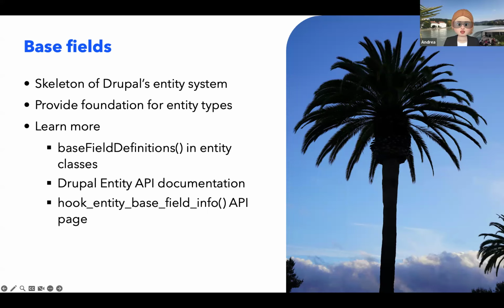Yeah, I've written a module now. I have to look at it again, see what I did. It's like, okay, did I do this right? I think just looking at Drupal core's code, whenever you're trying to do anything, it's going to provide such great examples. And so looking at base field definitions is going to tell you. A lot of times you can kind of guess. I find it pretty easy to just guess what I need to do within a base field definition. But if I don't get it right the first time, then I'll take a look at an existing implementation within Drupal core and go from there. Oh, all right. Thank you.